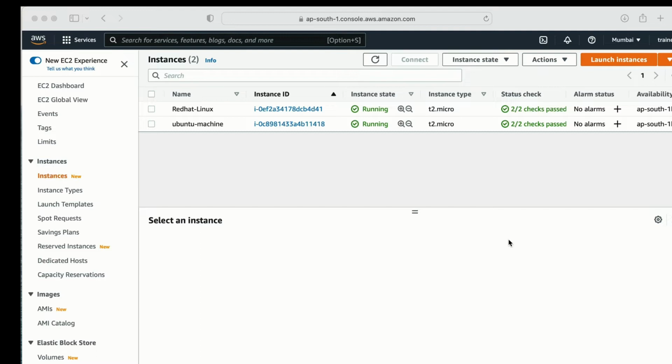Now, till this point we know how to install Docker on the machine and how to run a container, but we have not discussed what exactly a container is. So in this video we are going to discuss what exactly a container is, why the requirement for the container, and why containers are more popular in the market. All those things we are going to see in this video.